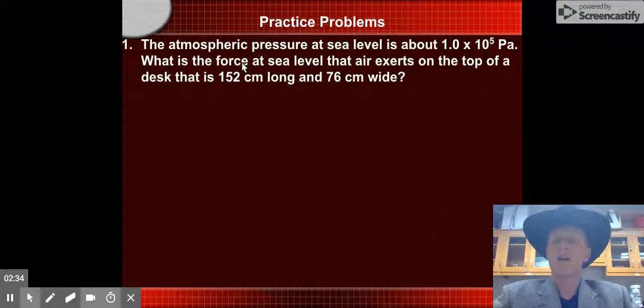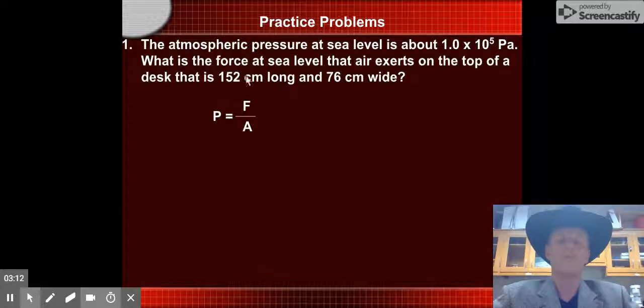So let's do 5 problems dealing with pressure. The pressure has a formula of force divided by area. This one says there's a certain amount of pressure at sea level, about 100,000 pascals in this problem, 2 sig figs on that number. What is the force on the top of a desk that has this dimension? Well, first of all, we know that this pascal number goes in for the P, and this desk has a rectangular shape. If it does, and we're assuming it does, then all you have to do is multiply these two dimensions together to get the area.